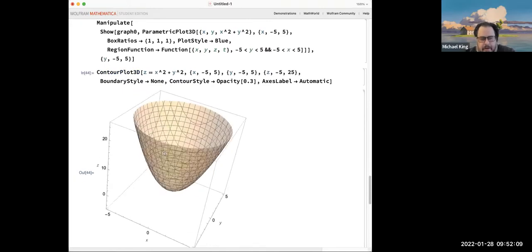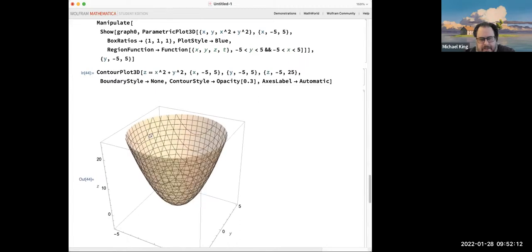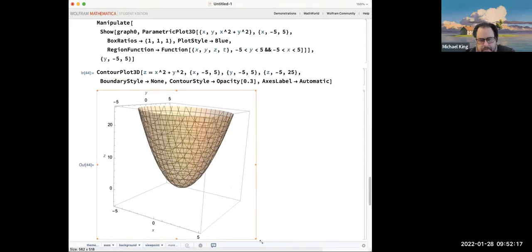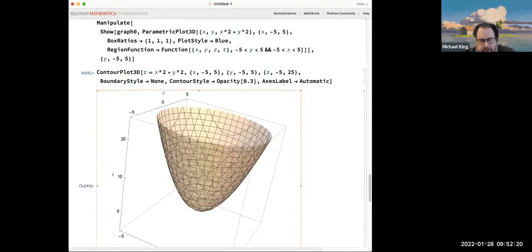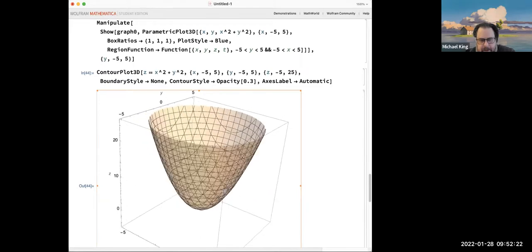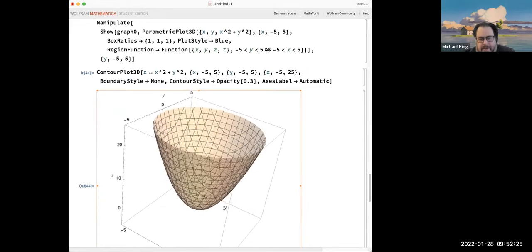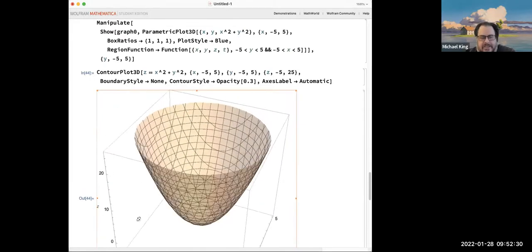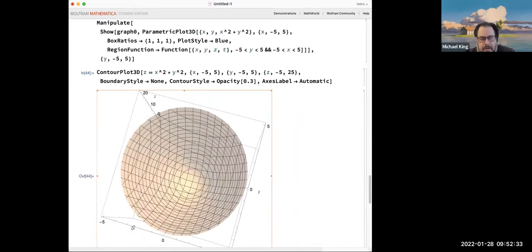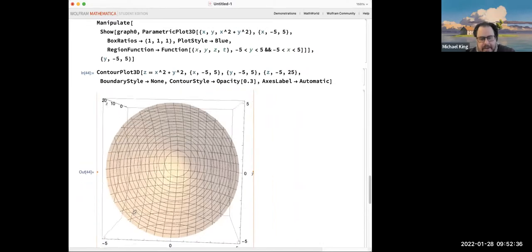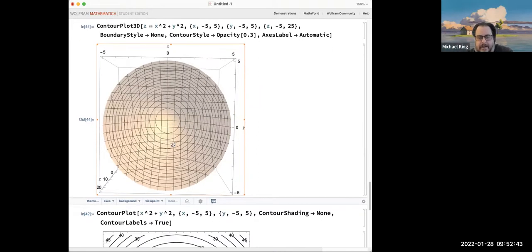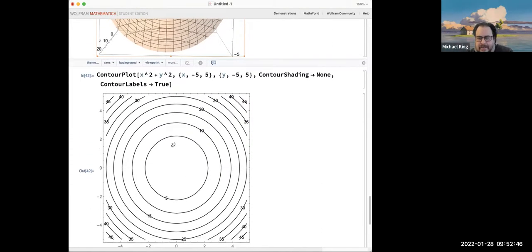Okay. So you could actually see all three types of slices here, although the picture is a little bit busy. You can see the parabolas that are either the x equals constant or y equals constant slices. But now you can also see the z equals constant slices, which are these circles we were talking about, right? And if you take a direct top view, you can see I have a bunch of circles and they're getting farther out as z gets higher. This is smushing it all down into a 2D picture.